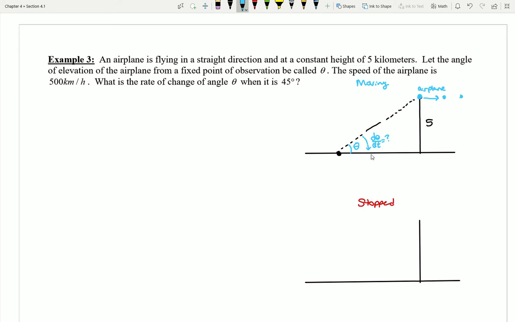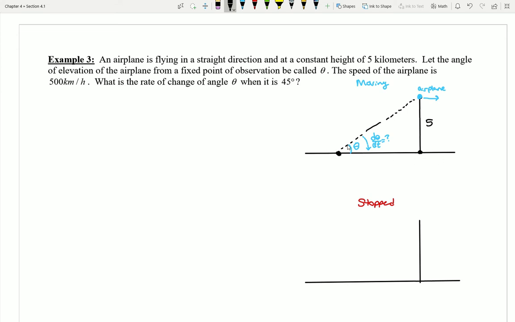But it's important to note that the angle is decreasing. It's going to have to be going down to view these other dots representing the airplane as it flies out to the right. Now the other thing that I could note is going to be changing here is that if the airplane continues to fly out to the right, isn't the distance from this point to being right under the airplane, isn't that going to be changing?